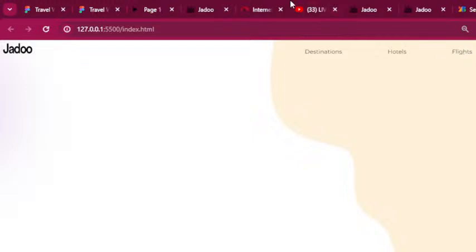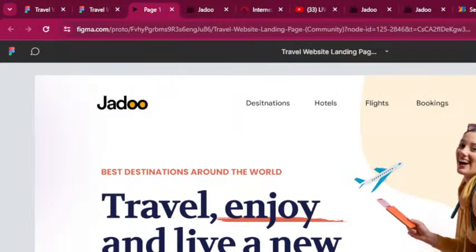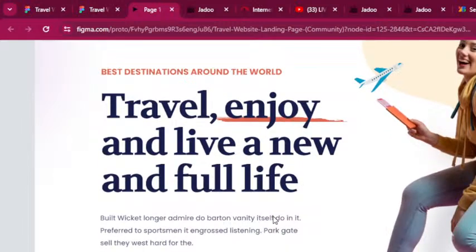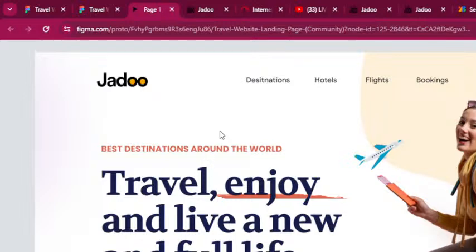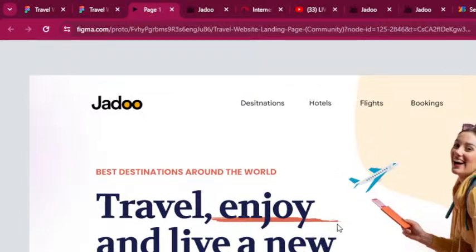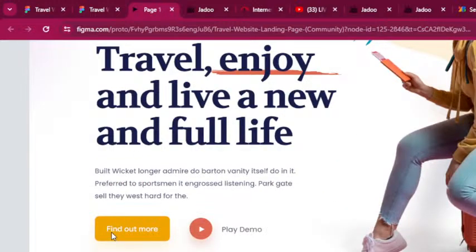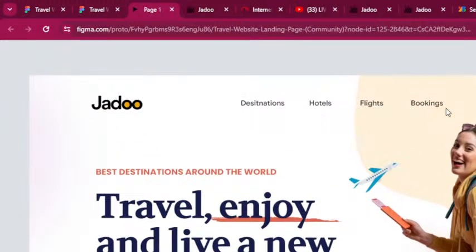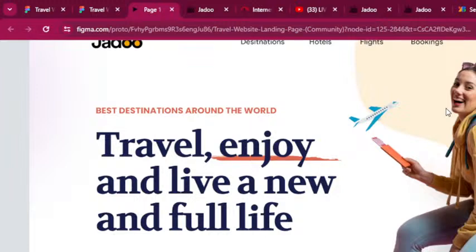Alright, now that we've taken another look at the hero section, let me break down what I see from this hero section to us. And that's going to help us out in structuring our HTML. Taking a look at the hero section, I see two main sections. First, a section having all the texts and buttons, and the second section having the image. Now, we're going to be building out the hero section in steps, but first, let us create the section.